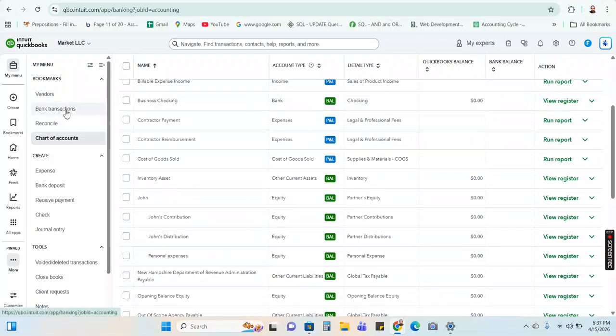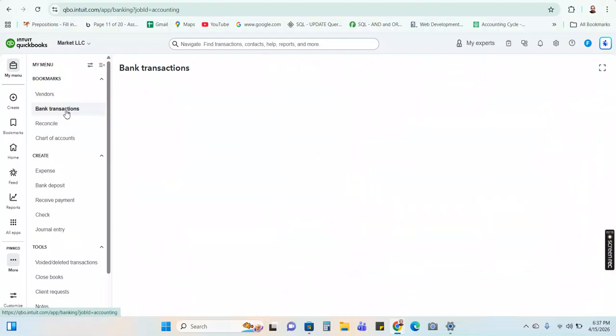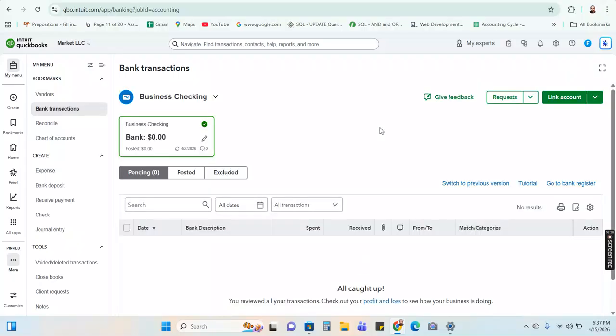Now for example, I'm going to categorize the previous month's transactions, meaning March transactions. First of all, I need to upload the transactions, because for this client the banks are not synced.